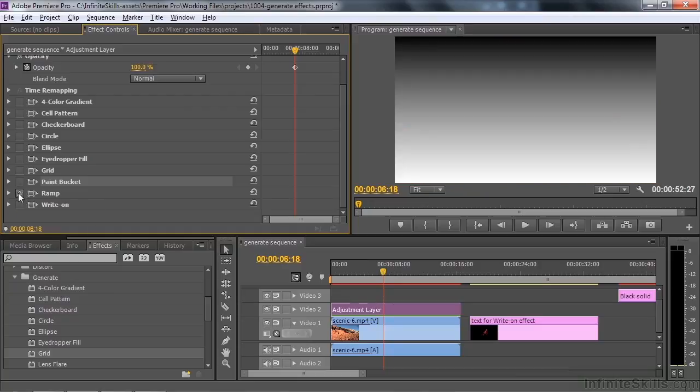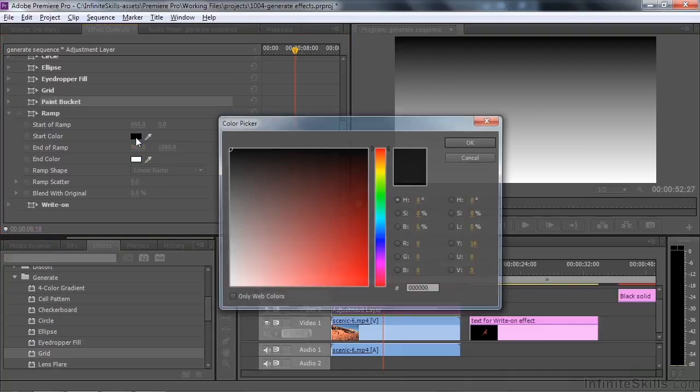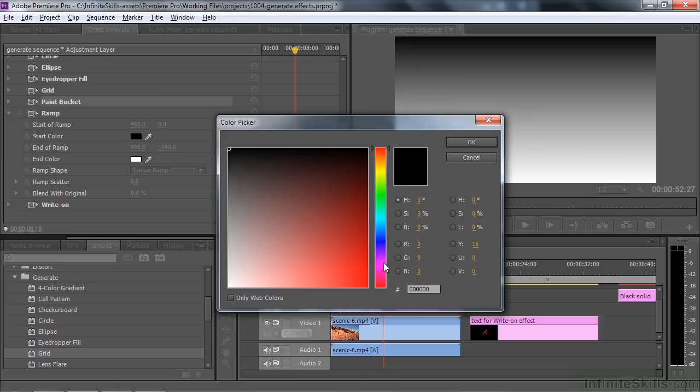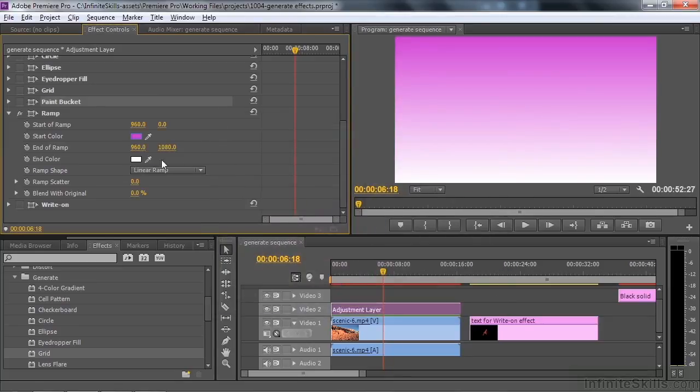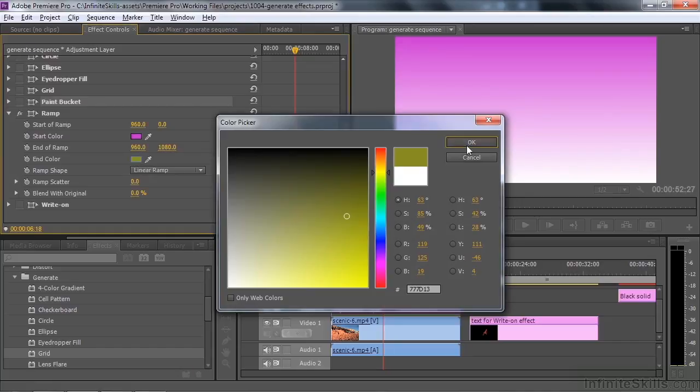Click on that, boom, turns into a gradient. Open it up, and you'll take a look at that gradient. See what the start color is, the end color. Right now, obviously, it's black and white. Let's change it to something you can tell. So go to the old standby purple, and we'll go down to, instead of white, something like yellow. So you can't miss it now.